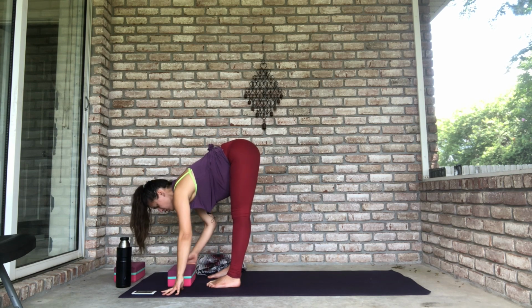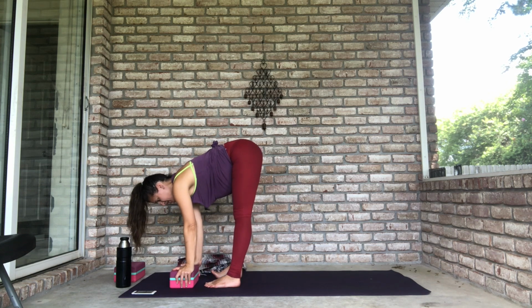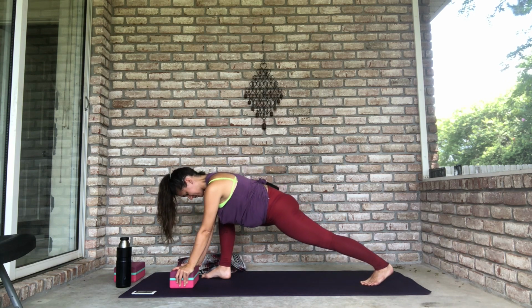Now grab one of your blocks. You really should only need one for what we're going to do next, but grab one of them. Place it on the floor out in front of your left foot. Okay, so not very far in front of your foot, just a little bit ahead of both of your feet, really. Okay, keep holding onto the block as you step your left leg back.